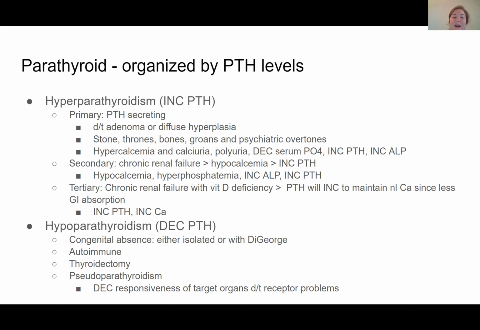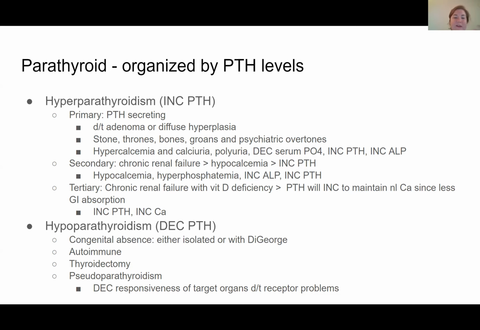Now, secondary hyperparathyroidism, you're not going to see necessarily the effects, because this is due to chronic renal failure. So remember, at the level of the kidneys, you're reabsorbing calcium. So it makes sense that if you have renal failure, you're not going to reabsorb calcium. Then you get hypocalcemia, and then you get that negative feedback loop. So you're increasing the parathyroid hormone. But again, you're still not going to increase the calcium level at the level of the kidney, because you have kidney failure. So it's just kind of going to go around and around, but you're never going to get a significant increase in the calcium.